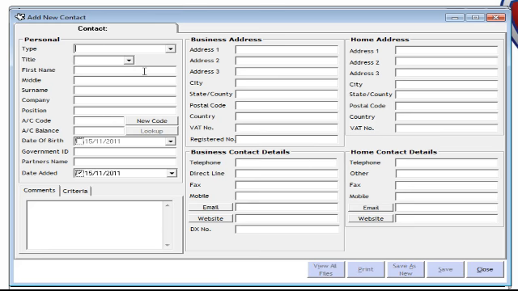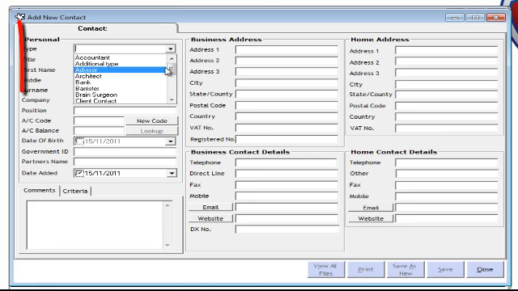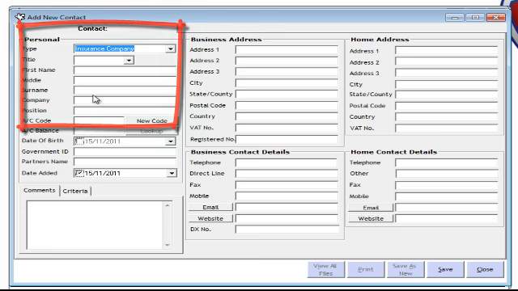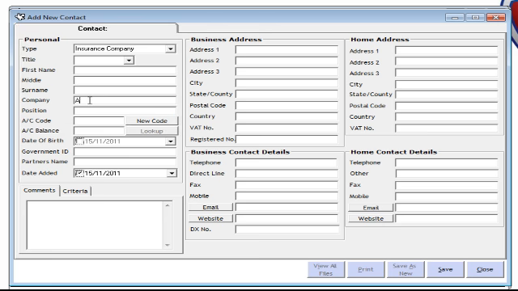Let's look at adding a contact to the address book. Here we get to choose what type they are to us. Let's say insurance company this time. Sometimes it's not a person you want to reference in your address book, sometimes it's a company. So you can go right ahead and just enter data into the company line field. Add in the address or all the information you've got for them, and then let's save them.